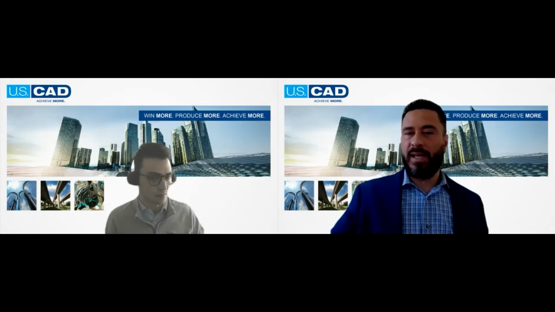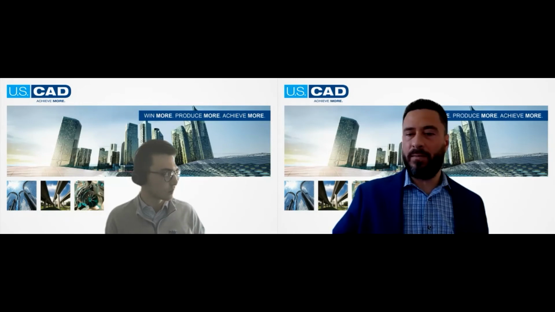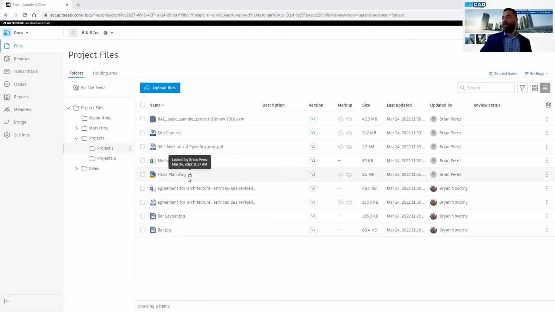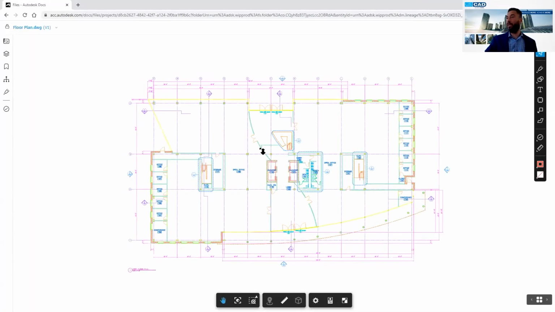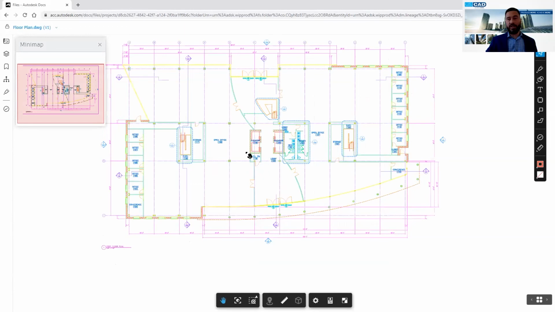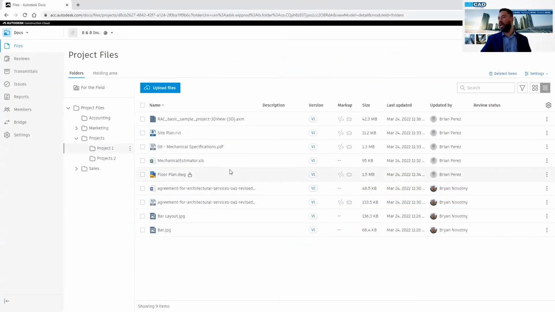I want everybody to see on my end what I have now. So you notice over here, we've got this lock file here. So at this point moving forward, yes, I absolutely can use the Autodesk Docs viewer and I can view this information, which again is just the viewer, but I can't actually open and edit the file. And if I had AutoCAD, I could open the file, but it's going to put me in viewer only mode. It's not going to allow me to make any saves. So be very conscious of that.